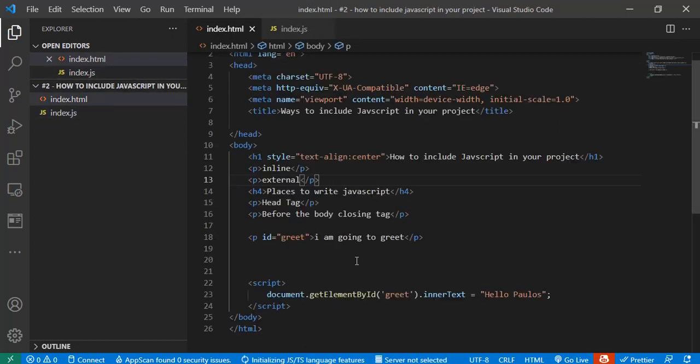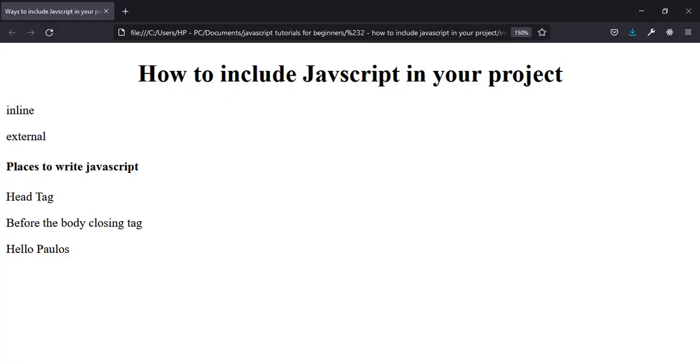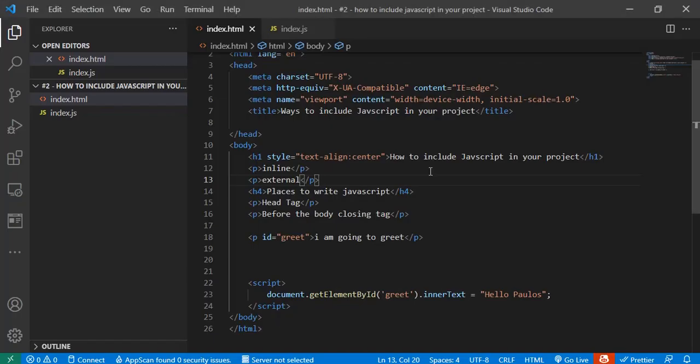To write JavaScript, you do not need to install any dependency or software. It is there already in the browser. You just write the code in an HTML file and it's going to be executed.